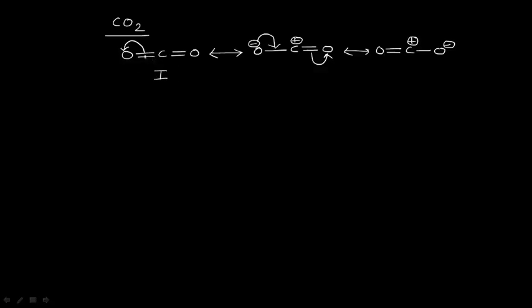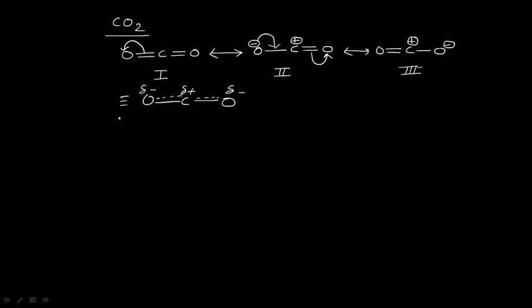So this is the first original structure of your carbon dioxide. By delocalization of those pi electrons over the oxygen, we get a negative charge here and a positive charge on the carbon. This is the second structure, and this one is the third structure. The second and third structures are identical, and we can write the resonance hybrid for this. Here on both oxygens we are getting negative charge, so we write delta negative on the oxygens, and the carbon gets positively charged, so we write delta positive on carbon. This way you can write the resonating structures of carbon dioxide.